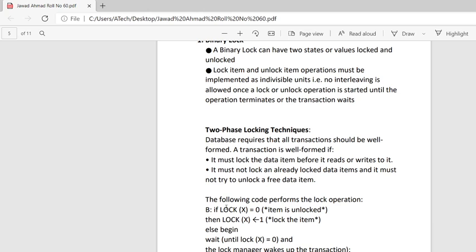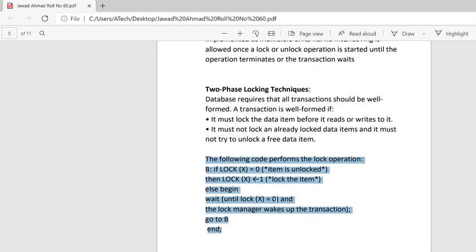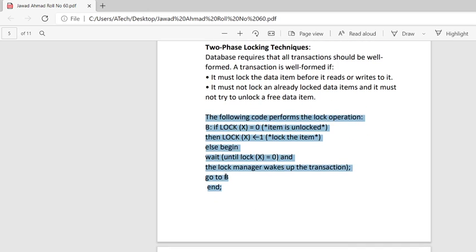The following code performs the lock operation. If lock X is equal to 0, the item is unlocked, then lock X, lock the item, else begin.